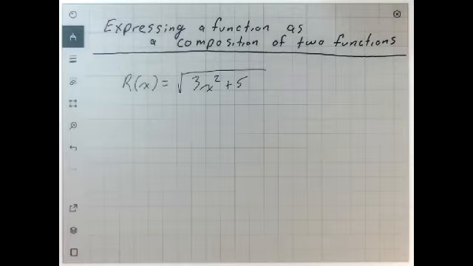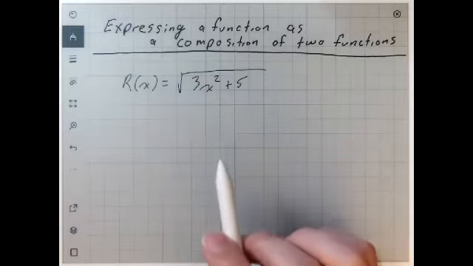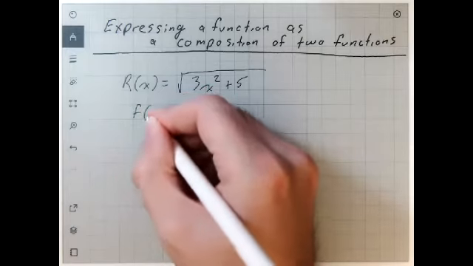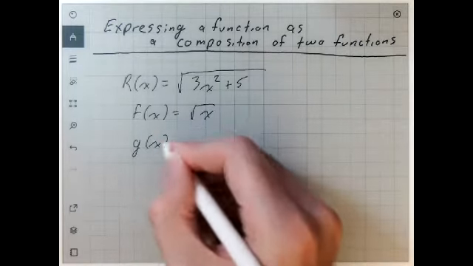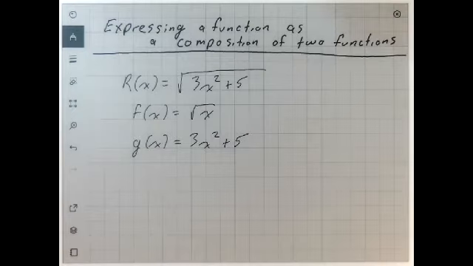This, you'll recognize quickly, is a radical function, and it's fairly complicated as radical functions go. Now, there are several ways that you could approach the problem from here, but what jumps out to me right away is that we are looking at a radical, and we're looking at some complicated stuff going on inside the radical. Both of those ideas are complicated. And it might be useful to separate those ideas out and think about them separately, right? The radical itself, square root of a number, and the stuff underneath the radical, 3x squared plus 5.